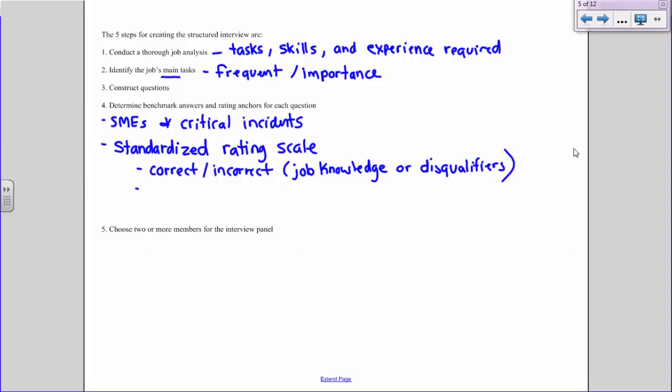There's also the typical answer approach. So the typical answer approach is when interview answers are compared to a list of all possible answers to each question. And there's a panel of subject matter experts that rate the favorability of each possible answer. And then these ratings inform the rating scale. Now, it's really difficult to anticipate every answer, but the list does not have to be exhausted. So really, the typical answer approach, you anticipate possible answers.